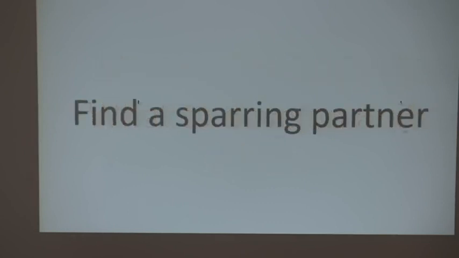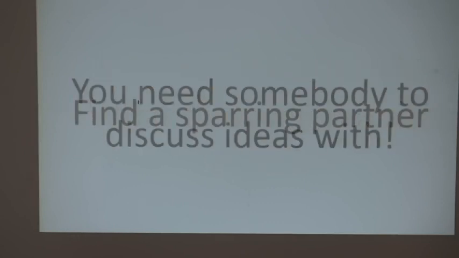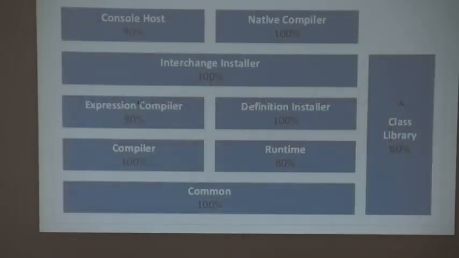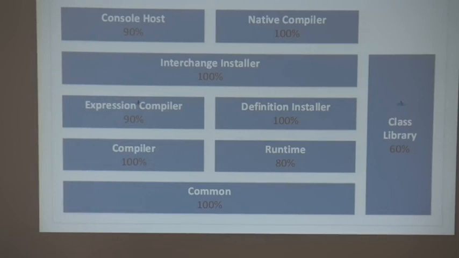Find a sparring partner, somebody you can talk to. That is very good if you can, to discuss ideas. This is the current state of the project, roughly. It doesn't mean it is tested, but it means where it's developed. So the class library needs some work, and the runtime and expression compiler.